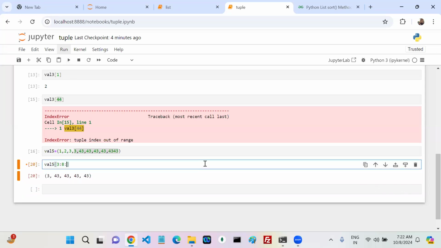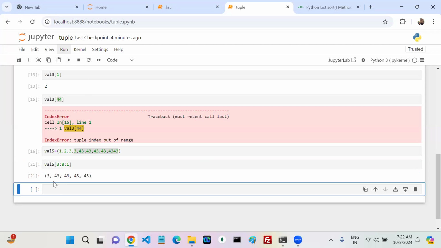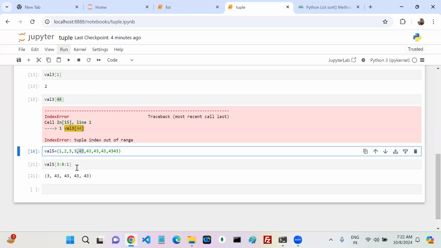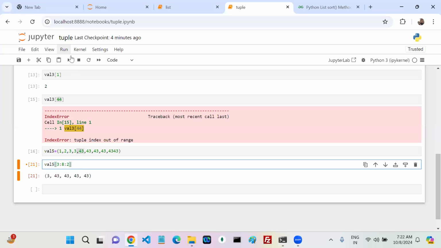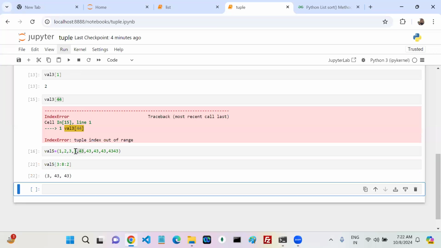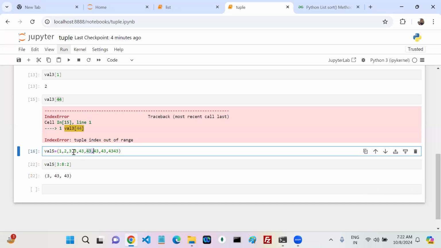If you want to give the step 1, that means the gap between this index and this index is 1 only. This index is 3 and the next is 4, the gap is 1 only. If you want some step like 2, then you can see the gap between 3 and 4 is like this, with starting here and ending here.